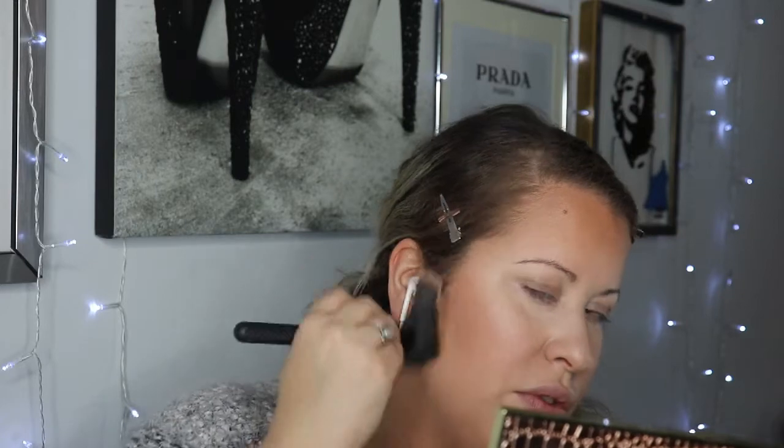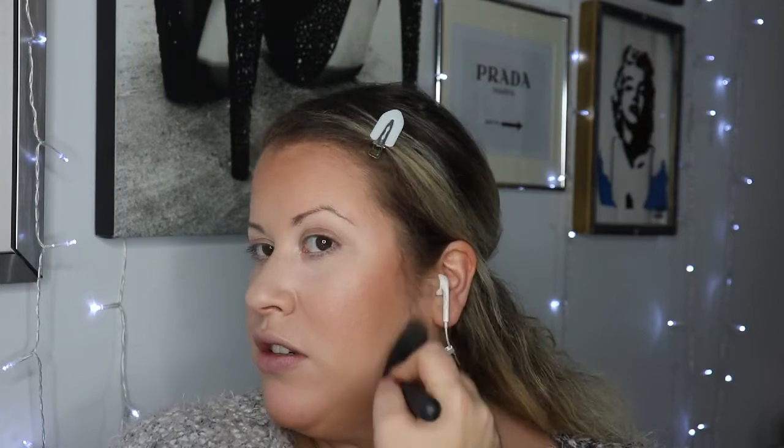Just infusing that into the skin. And then we're going to do our chin, and we want to concentrate on the chin. And we're going to bring it down. It looks more natural if you just connect everything there. Like this. And then just carry on, I guess. Just follow your natural jawline. Take it up here so it connects. Bring it down, especially if you're like me, you got a little something going on down here. Bringing that down will help hide it.